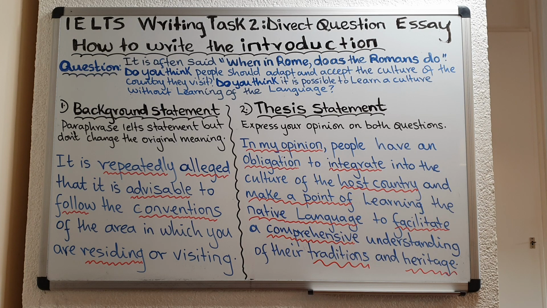Comprehensive means total, complete, understanding of their traditions and their heritage. So my answer to the second question is that people should make a point of learning the native language to facilitate a comprehensive understanding of their traditions and heritage. Now, the traditions and heritage simply means culture, their traditional practices and heritage, that is their history.